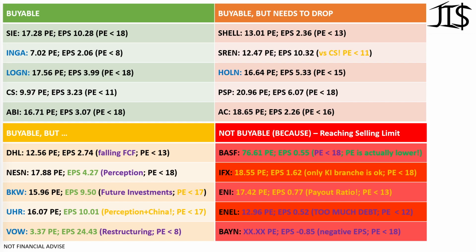Sometimes I will already buy it, even with a high PE ratio, because I know that it's going to change the earnings per share when the quarter results are announced. So maybe I will do it with BASF around February, but that's a long way to go. And I'm still hoping for Siemens, for Nestlé, for DHL. And yeah, AXA is also a really great contender for buying.